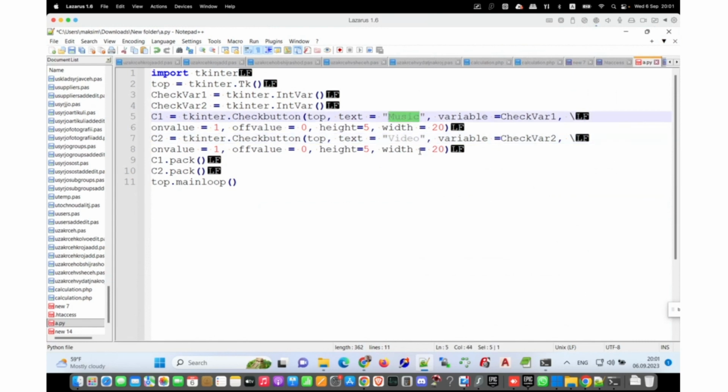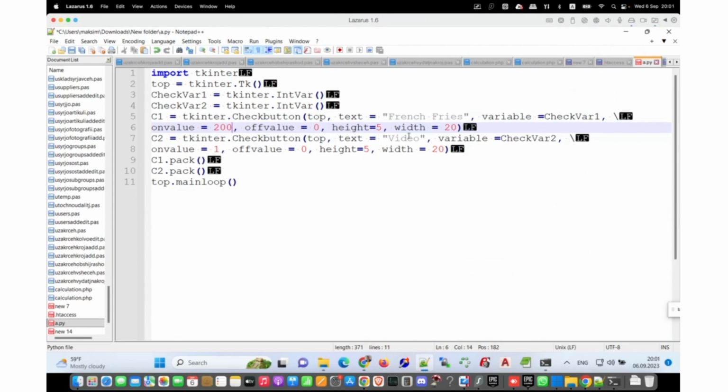Let's say we have French fries, and if we checked it, there will be a value. Let's say prices in cents. The cost of the French fries, let's say €2, so 200 cents.